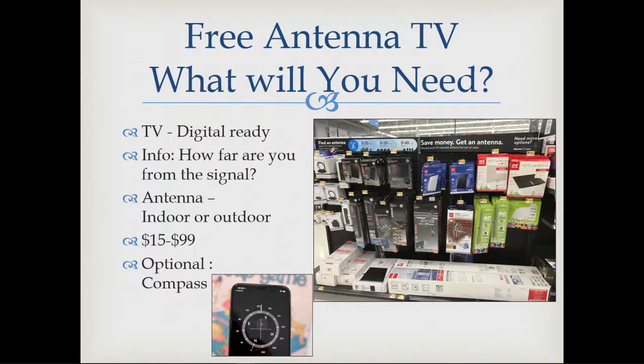And the other one is to have a compass. Okay. Now you may or may not have a compass on hand, but your smartphone might. And there's also some apps to be able to point out where to point your antenna as well. So hint, hint, hint, okay?